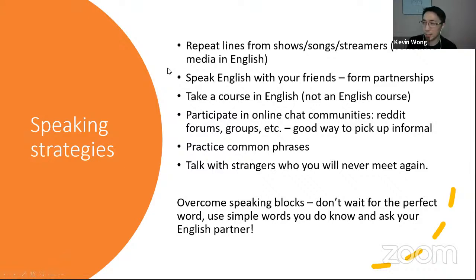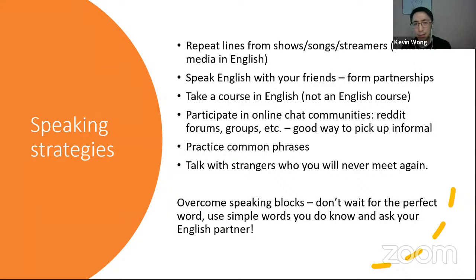The second is to start speaking English with your friends and to form partnerships. If you know that a couple of your friends have aspirations to go to an English-speaking country, even if it's not the United States, English is a really useful language to be able to speak. Form a group and just talk with them in English. So whenever you talk to this friend, no longer do you use so much Indonesian or Javanese. You just want to switch to English with that friend. I find that that increases comfort level with the language, right? A lot of speaking in English is about your comfort level with the words you know, not necessarily the words that you're trying to know.